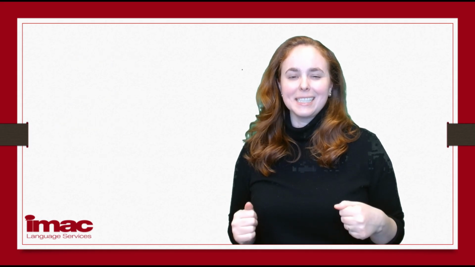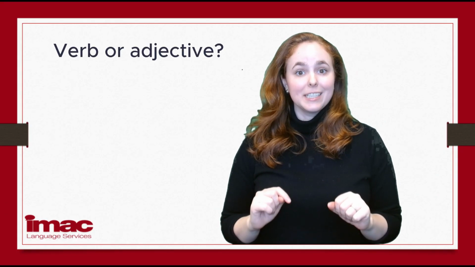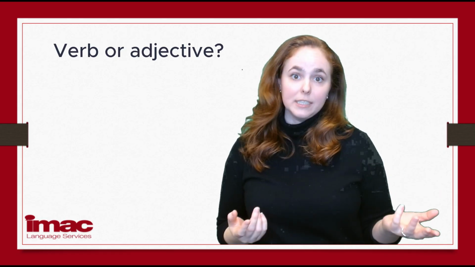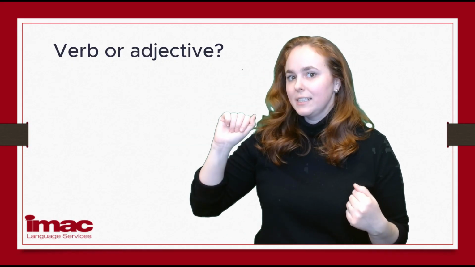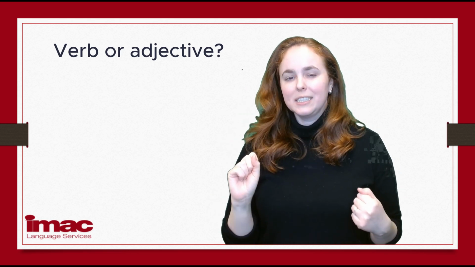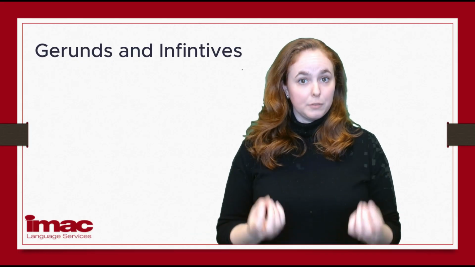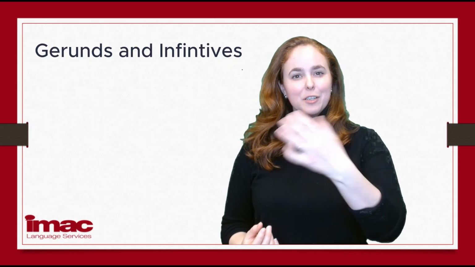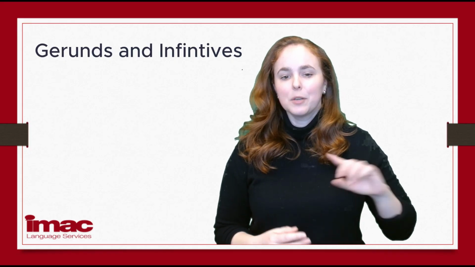Verbs are pretty simple. It's usually pretty obvious which word in the sentence is a verb. But we do need to be careful because sometimes adjectives can look like verbs. A lot of our adjectives end in ing or ed. And then again, we need to decide, is this a verb or is this an adjective, depending on its placement in the sentence. We also have gerunds and infinitives that are, again, verbs, technically, but our to plus base form and our verb ing form are actually acting as nouns in our sentence. We'll talk about those later.